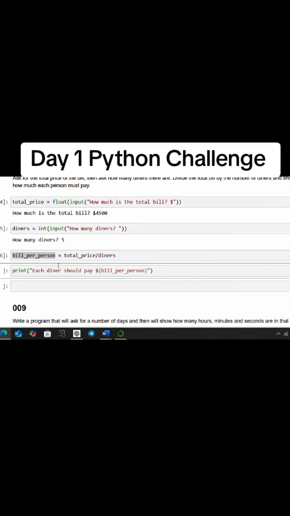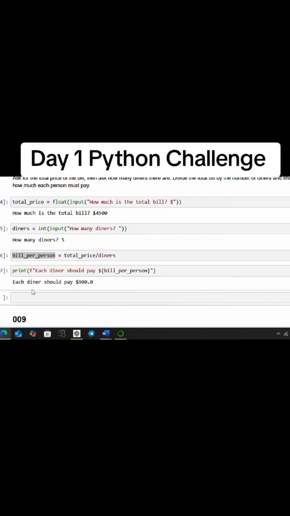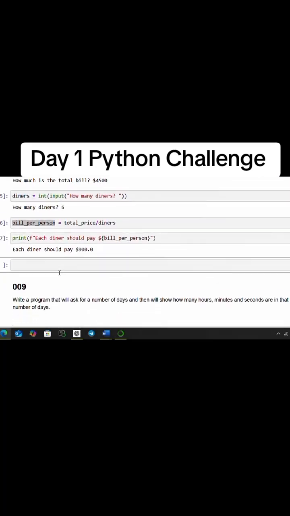So we still put our dollar sign, and we're using our f string this time around, and then we go ahead to run this. So it tells us that each diner should pay $900 because 4,500 divided by 5 is actually 900.